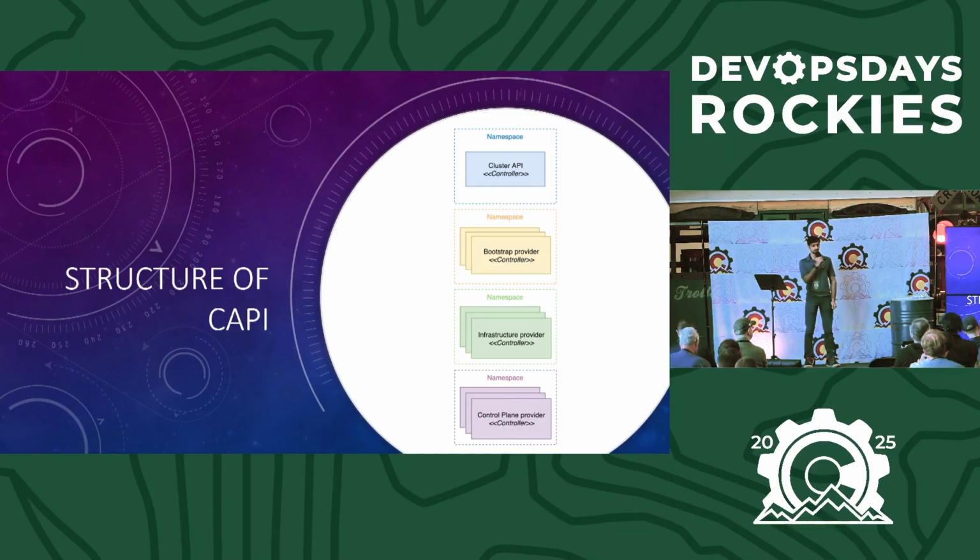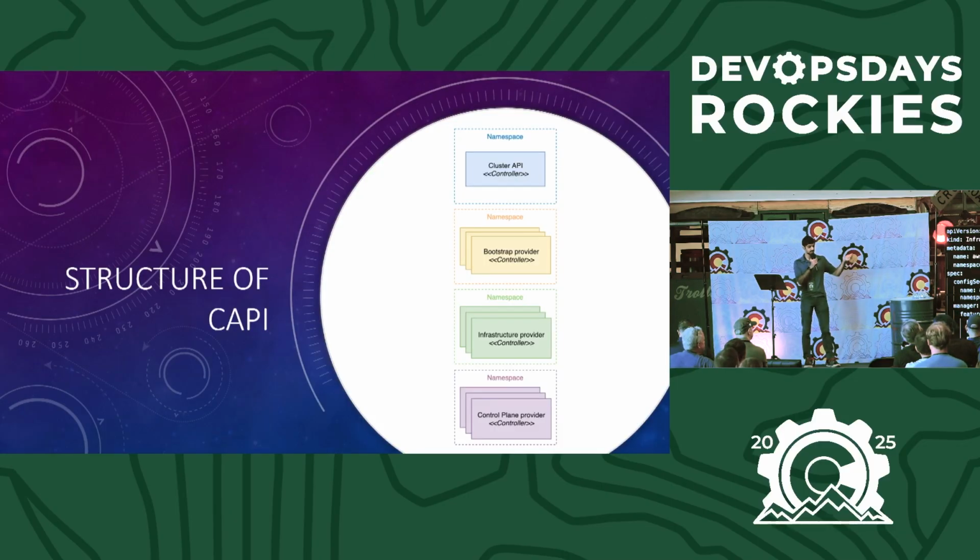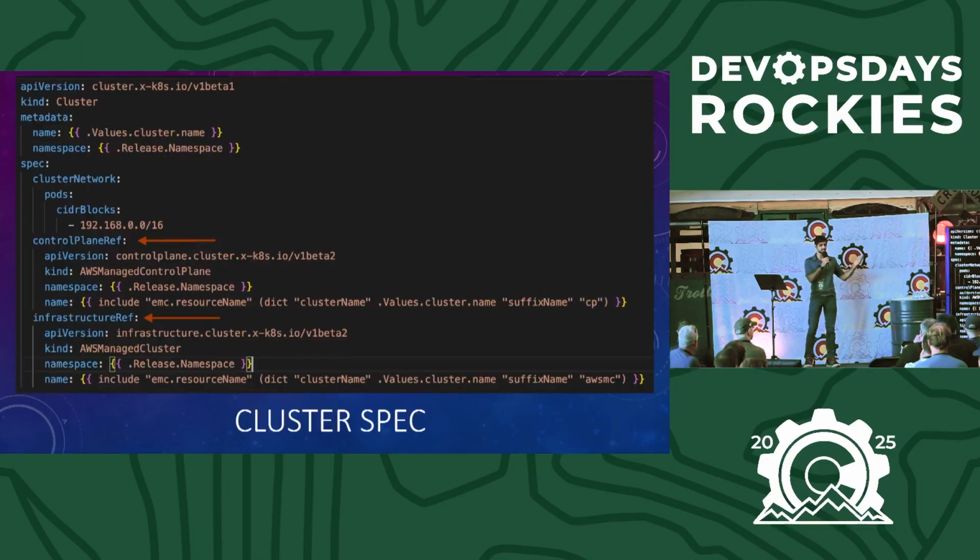The first component we are going to take a look at is the infrastructure provider. The infrastructure provider is responsible for deploying the infrastructure required for the cluster and corresponds to where you want a Kubernetes cluster to be. In this case, we are deploying an AWS infra provider, which will then be used to spin up an EKS cluster. From here, the CAPI controller will deploy an individual infrastructure provider controller, which manages the individual cluster.